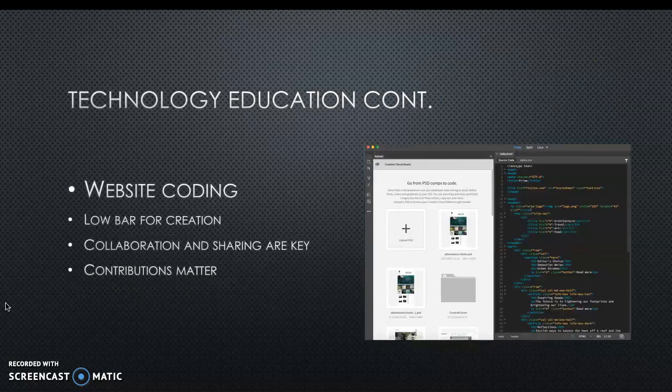So moving on from that, we get into how this website coding course, or section I should say, is a part of this participatory media. For one, there's a low bar for creation, that being that the students have full access to the entire software, and the software is Adobe Dreamweaver. It's used by professionals the world around. You can see it in the frame on the photo on this slide on the right-hand side. On the right-hand side of that photo, you can see all of the raw code that goes into the website that is on the left-hand side. This is the same view that the students will have. So that way they can see what is happening with their website. When they put something into code, they can see directly what's happening in the actual website itself.